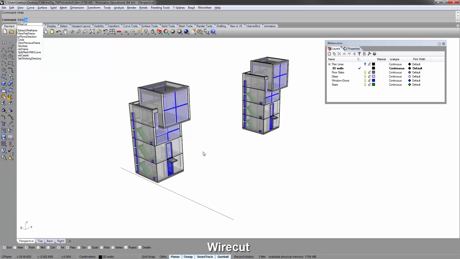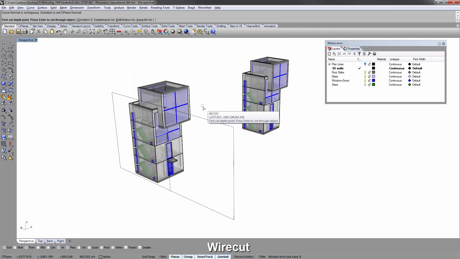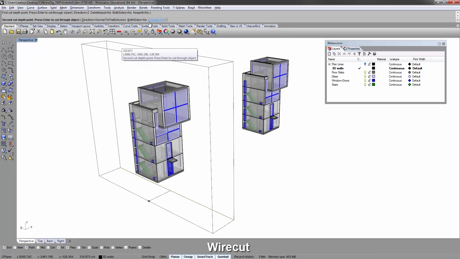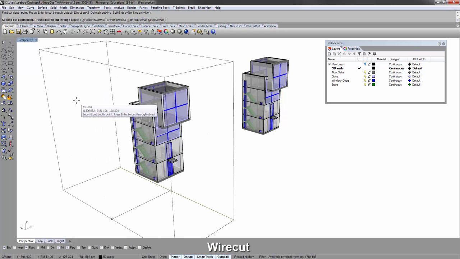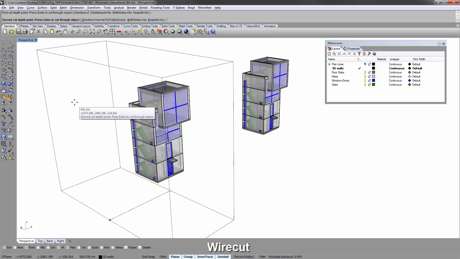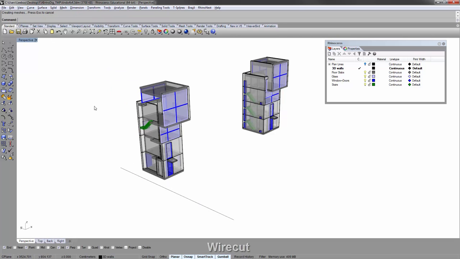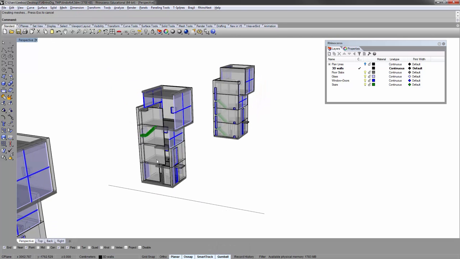And if you use the WireCut command, WireCut, select the cutting curve, and then select objects to cut, enter. Just pull this upwards. Keep all, no, both sides, no, and go this way towards the side you want to cut out. It'll say parts to cut away, enter to accept. And so enter, and it takes some away automatically.